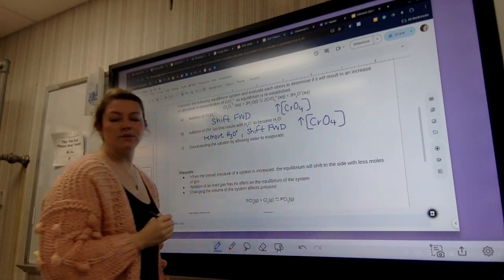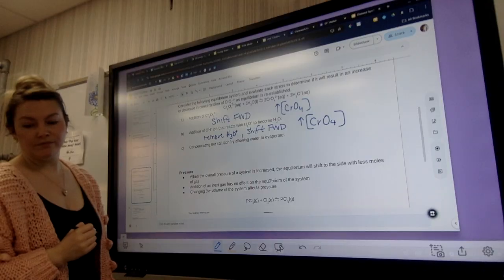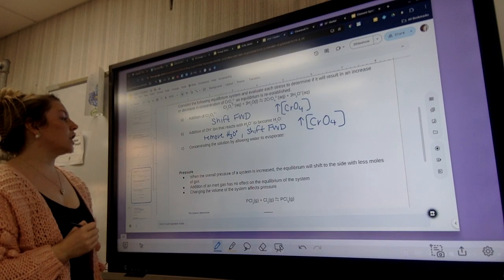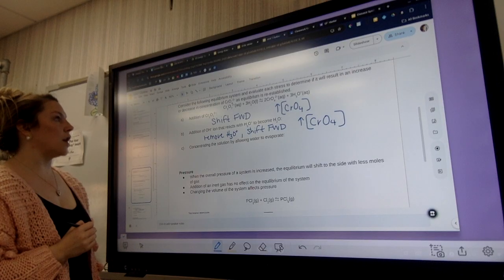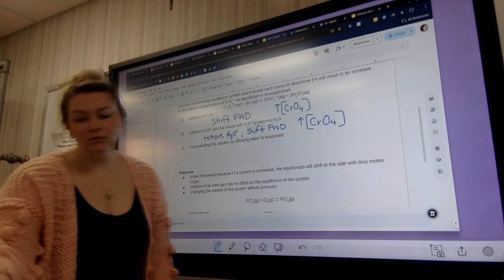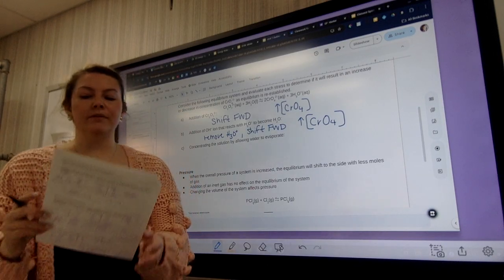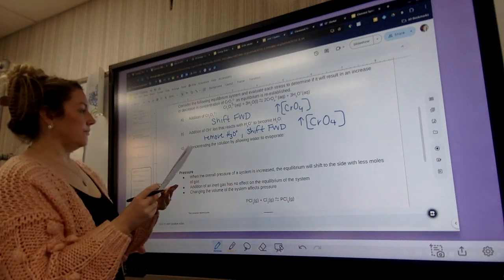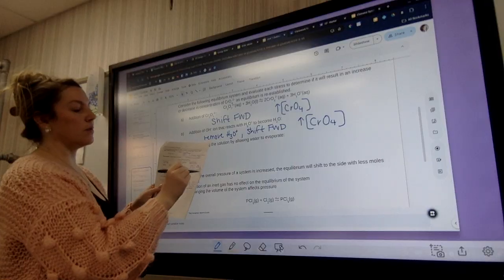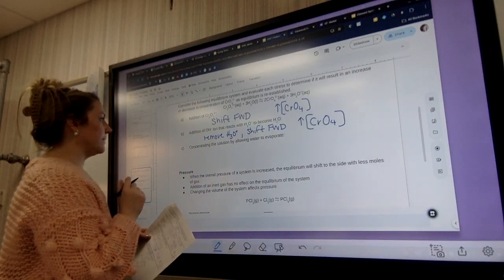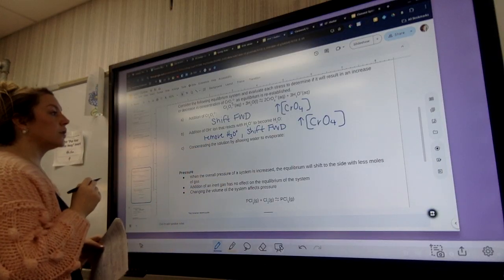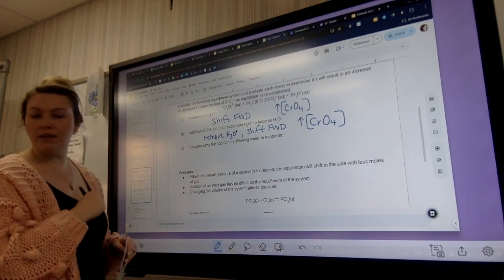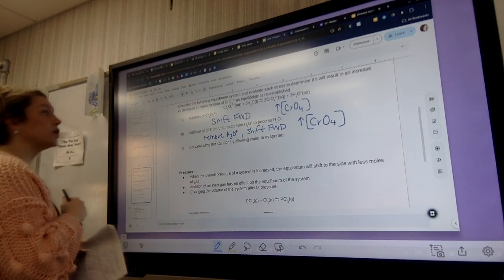I think I told you guys wrong on the one up above. For part C, concentrating the solution by allowing water to evaporate. Okay, this is similar to what I said up above, but it does change. I just read it wrong. Which one? The last box. We'll go back to it. But let's talk about this one. Okay, so for part C, we're allowing the water to evaporate, which means are we increasing the concentration or decreasing the concentration? We're increasing all of them.